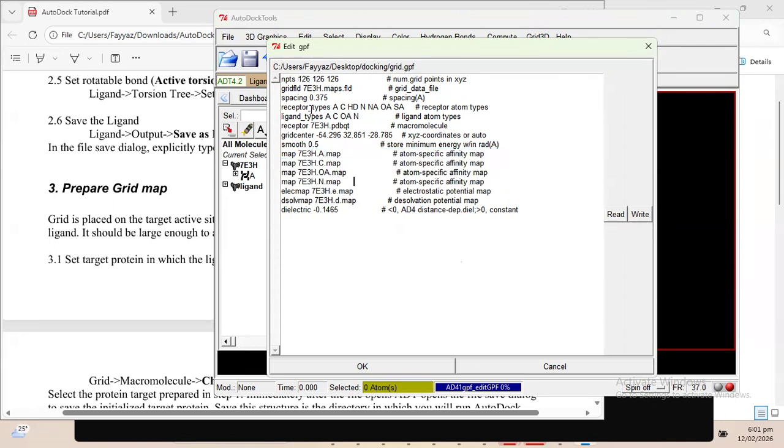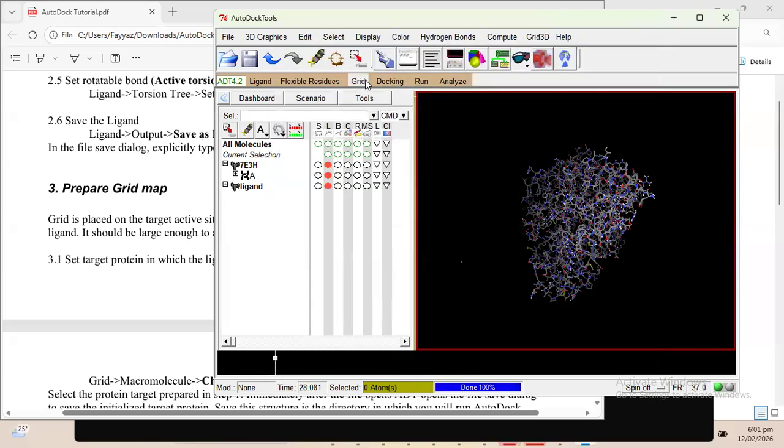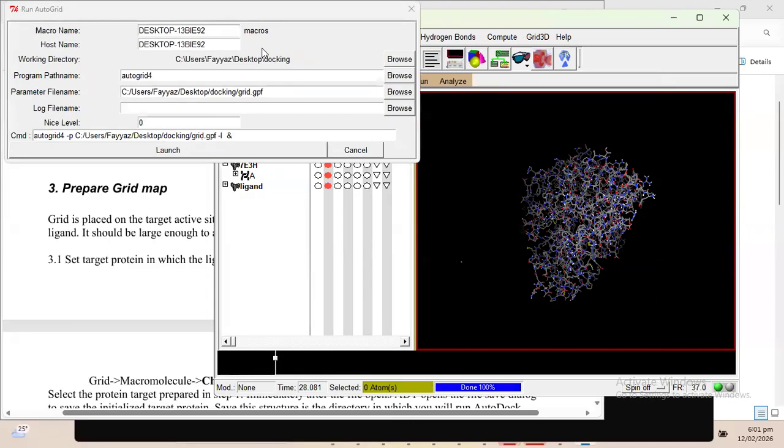If you want to make it bigger or lower, or use some other names, there are certain options in the advanced section. If you want to change the grid, we'll discuss them maybe somewhere later on. Then we can write those options. Otherwise, there is no need. I will press OK. So we have prepared our grid file. We are ready to run it. I will go to run, and I will say AutoGrid run.